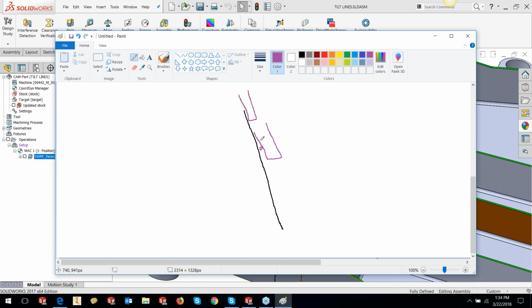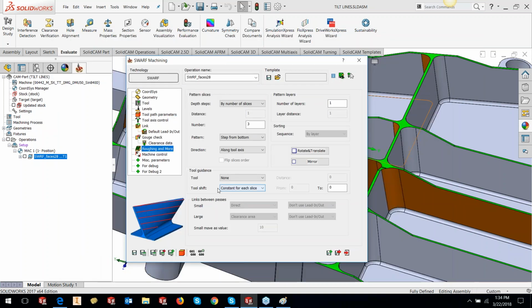You could have a contact point here, this contact point here, and as it goes down, the contact point will keep changing. This is done to use the complete flute length and provide a uniform wear, and also provide a more accurate surface that's been cut. Otherwise, only the front of the tool is always doing the cutting. Sometimes, if it's not a straight line, if there is, let's say, a curved surface like this, only the front of the tool will keep cutting every time you do multiple passes. So here you can provide an axial shift to your tool contact point.